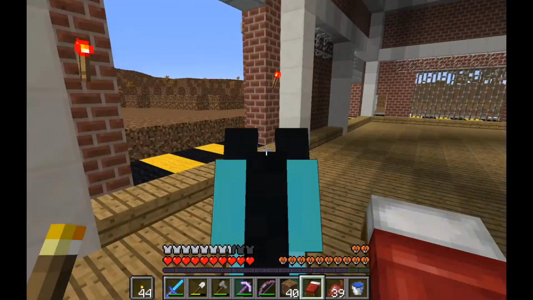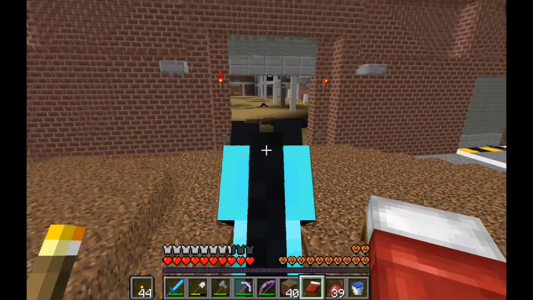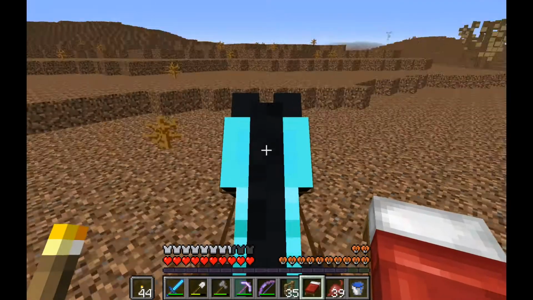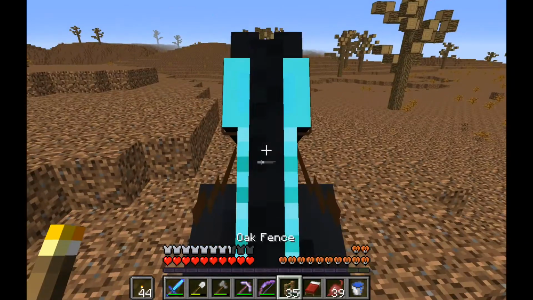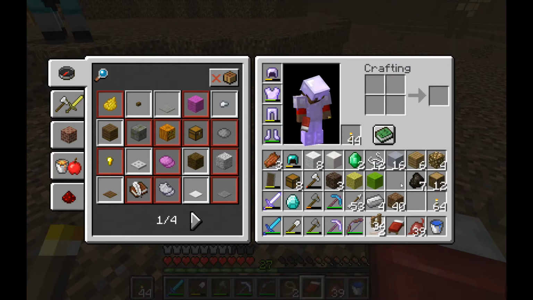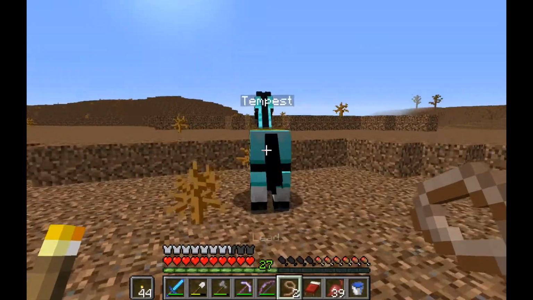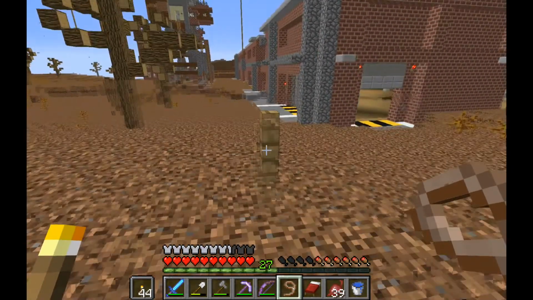Oh, here comes a spider. Okay, so it is getting to be nighttime. So what we'll do is we will camp here for the night. Maybe not too close to that spawner, but. Oh, why do I never put this thing in my hot bar? And why do you always walk away? Okay, come over here. We'll get a bed going.